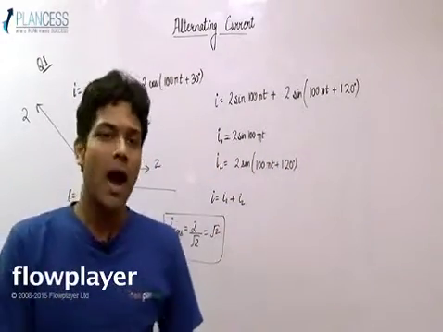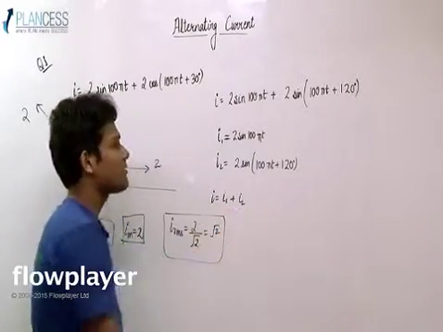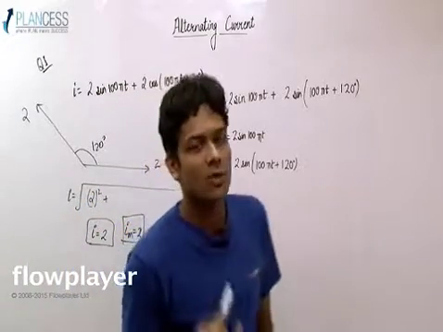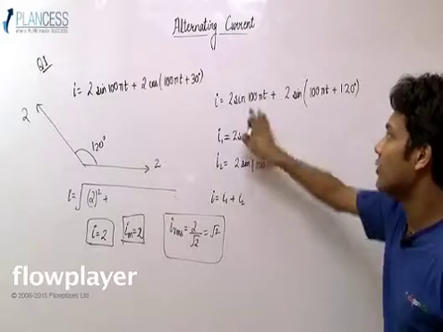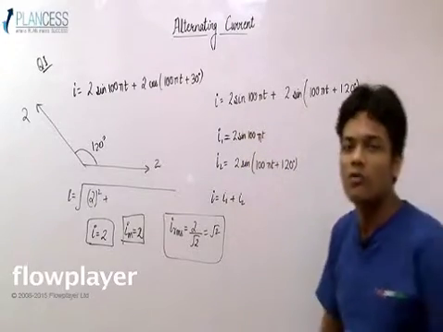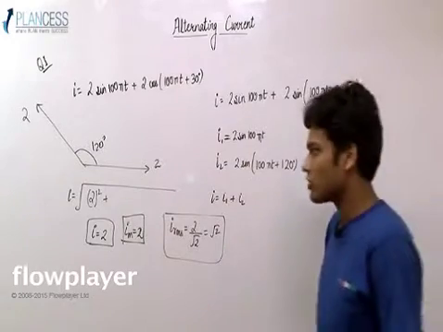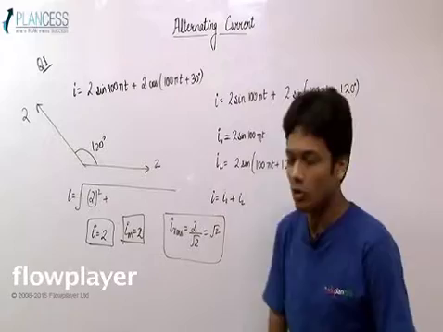But can I say that this I, that is I1 plus I2, is a sinusoidal function? Firstly, if you remember the concepts of SHM, then you can easily say that yes, I1 plus I2 will give me a sinusoidal function only, because this is a harmonic sum of two sinusoidal functions. So the result will definitely come out to be a sinusoidal function.